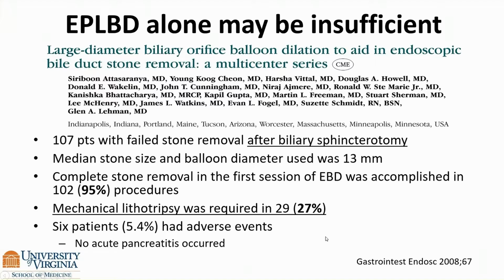So this was a multi-center study of large papillary balloon dilation in patients following biliary sphincterotomy. Median diameter was 13 millimeters, and this technique was successful in 95% of procedures. However, mechanical lithotripsy was required in more than 27%. So this is an example where the large papillary balloon dilation by itself is not sufficient and adjunctive steps are required.